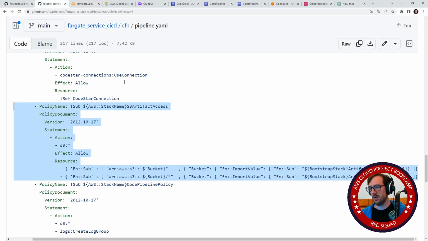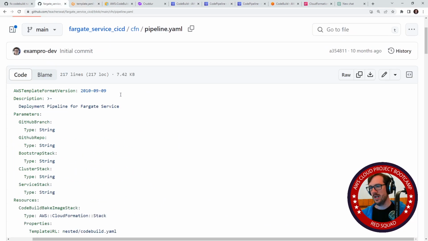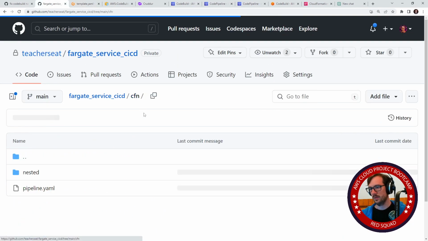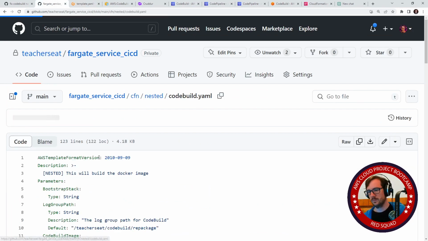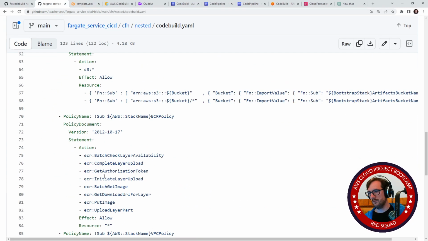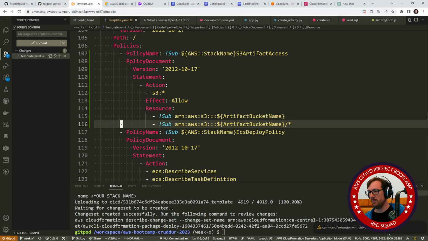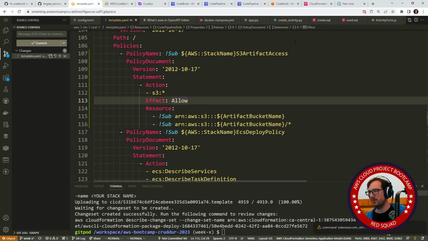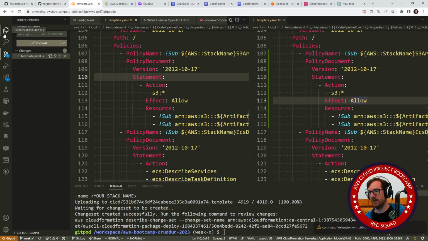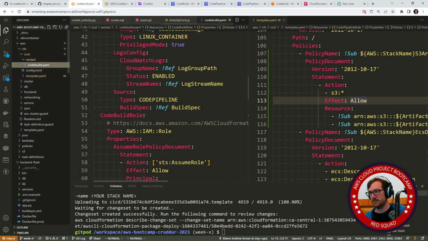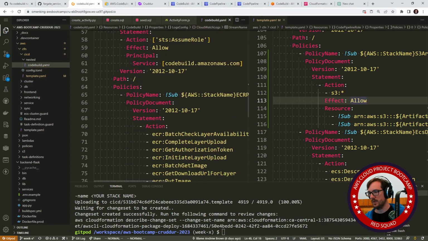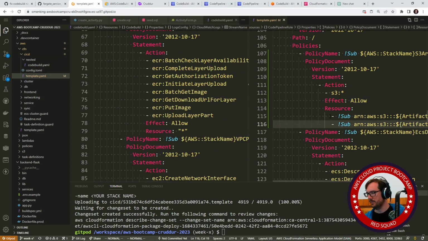The question is, does it also require that in the nested template as well? I'm just looking to see if that permission is required. It is showing up here. So I will go over to the nested one as well and bring this in.